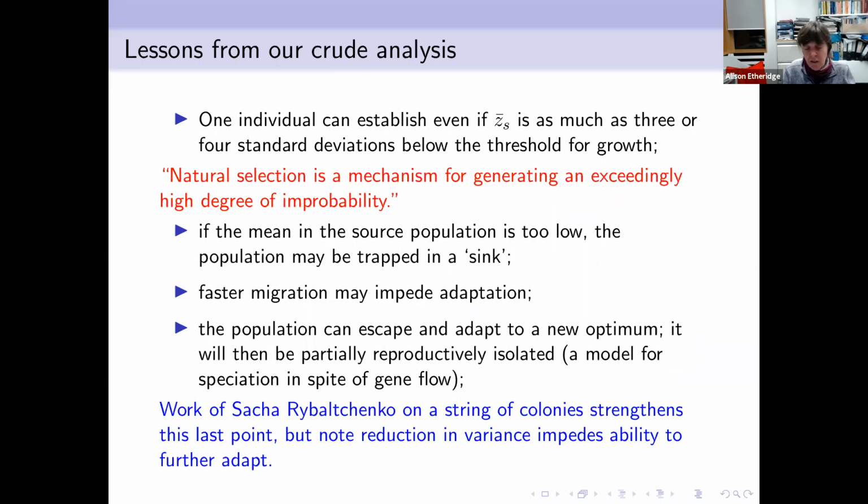But what's scary, and this is interesting when you're interested in things like trying to assess the impact of climate change on populations that are trying to adapt, what's really scary, of course, is what we saw when we looked at a single migrant, which is the amount of variance that you lose whenever you're adapting to a new environment. And in Sasha's model, the further you move away from the source, the less variability you've got. So if your population were to change again and you were to need to adapt again, you would not have the wherewithal to do it. You wouldn't have sufficient variation left in your population.